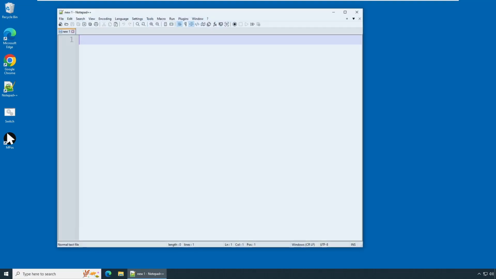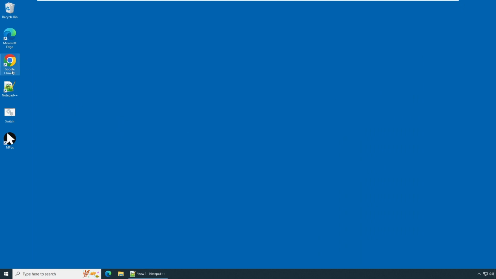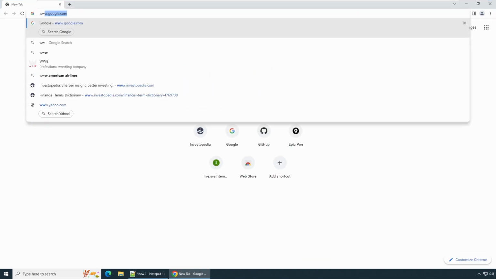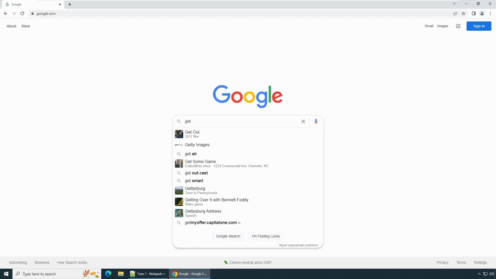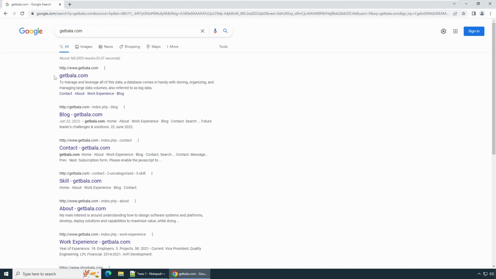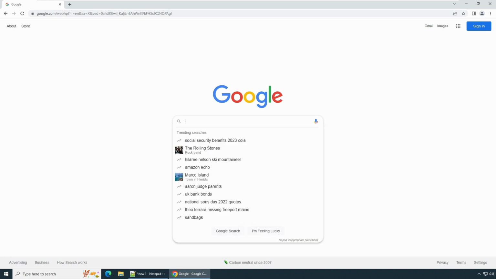Welcome back. Let's start our Notepad++. Let's start implementing the TagUI type examples. What we are going to do is go to Google Chrome and launch www.google.com. We'll try to enter get.com and it should show this page, or you can specify anything else in this text box. The intention here is to type some information in the text box and perform some action, which is enter or clear. So we'll see all three example types.